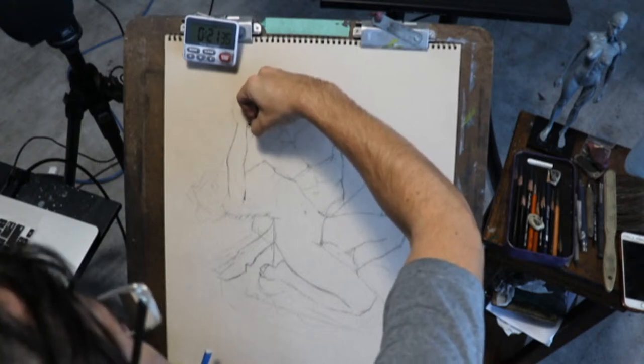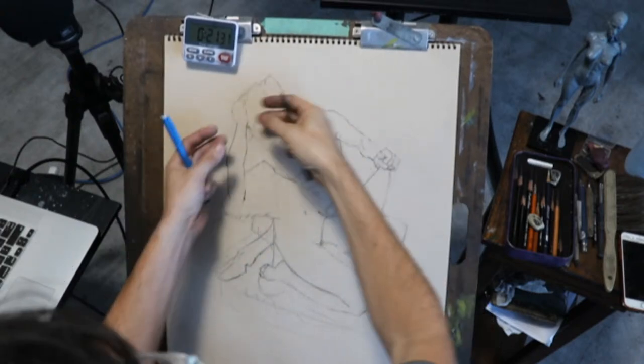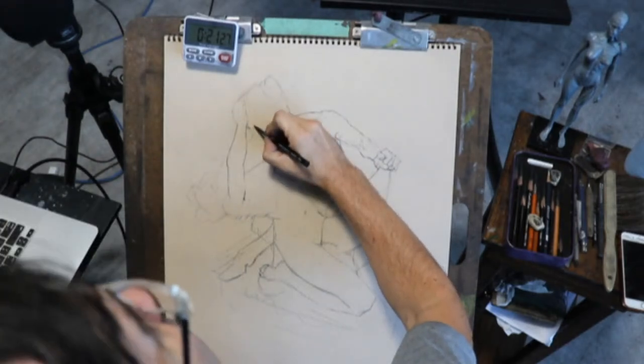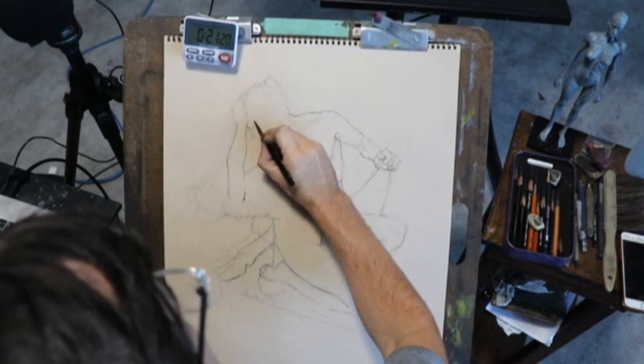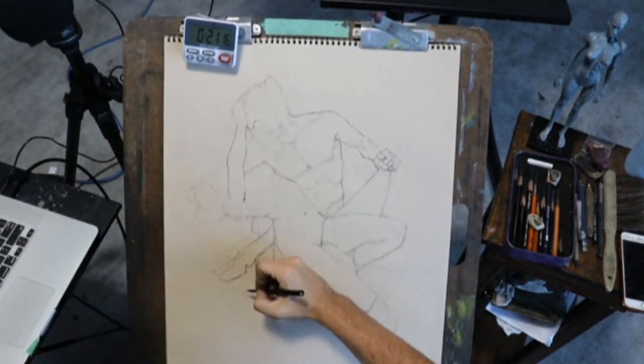He's giving a gruesome look. The brow at the glabella is really overly characteristic here. It's almost comical. But you can do that with mythical creatures.